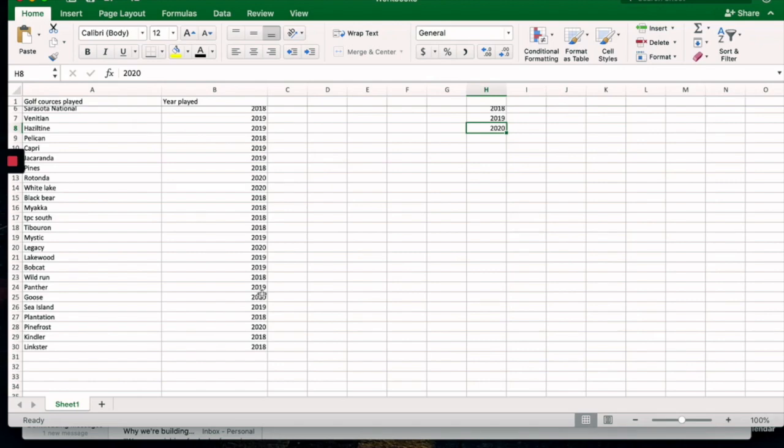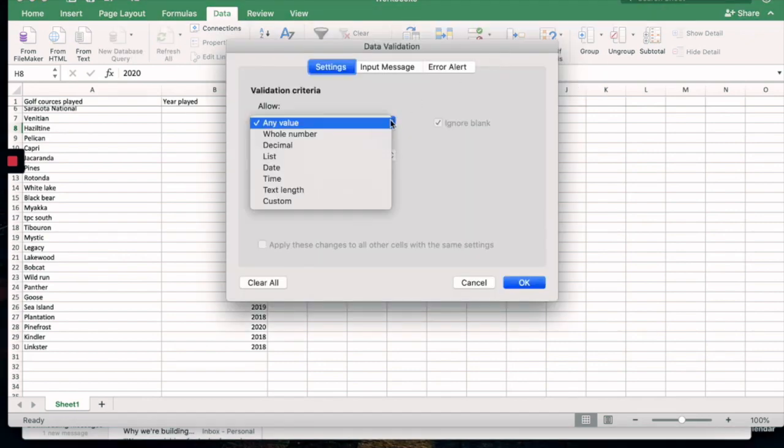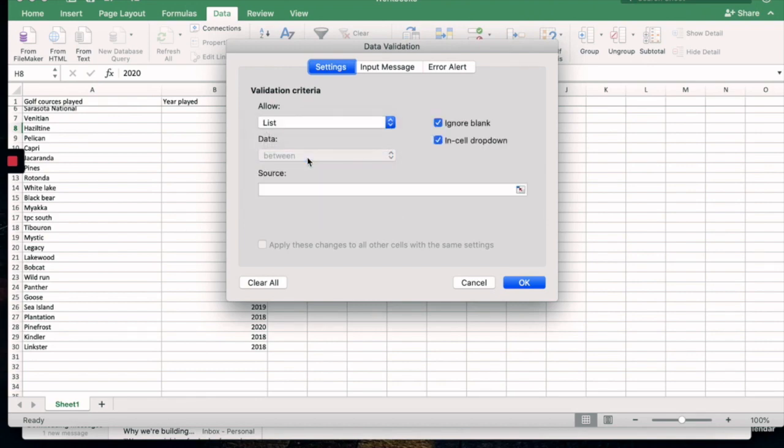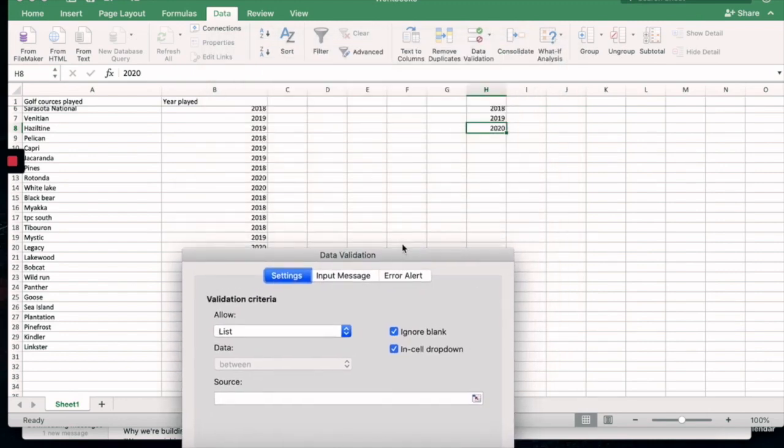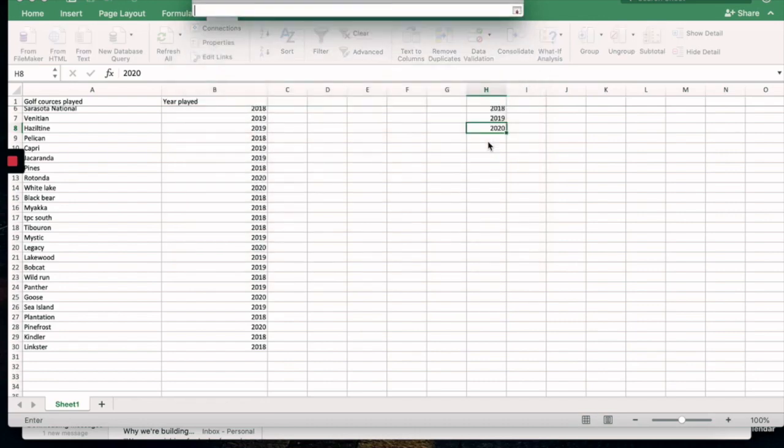Once again, we're going to go to data, go to data validation, and click on it. We're going to again come back to this tab. Instead of doing a whole number, we're going to come into list. What we want to do with list is limit it to these 3 years. Right here, I've created this list for us of these 3 years. Here we're going to focus on source. Our data at this point isn't important, so we're going to click this icon right here.